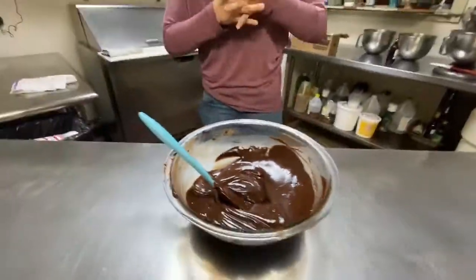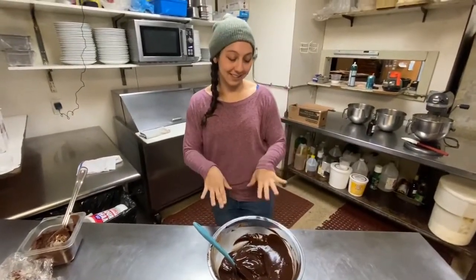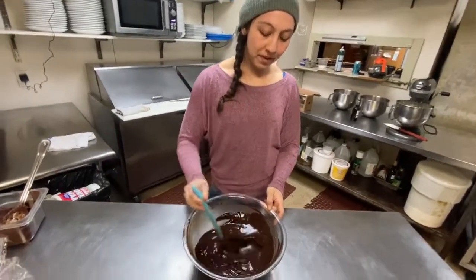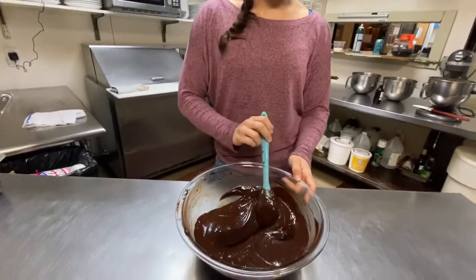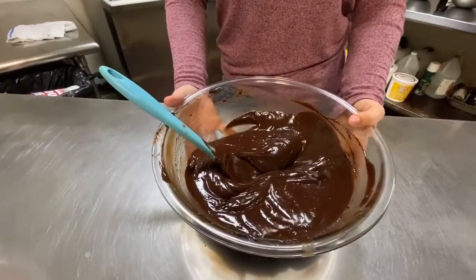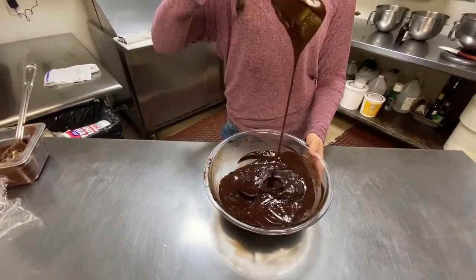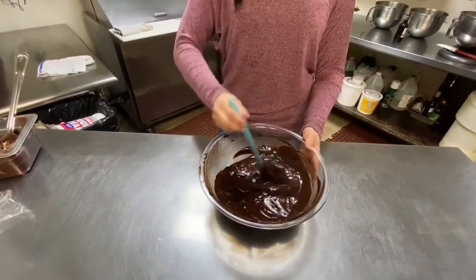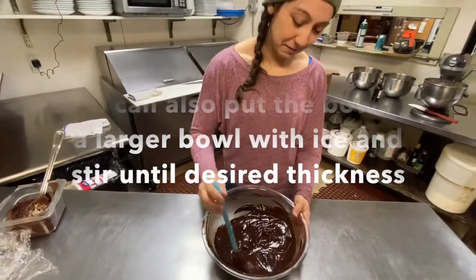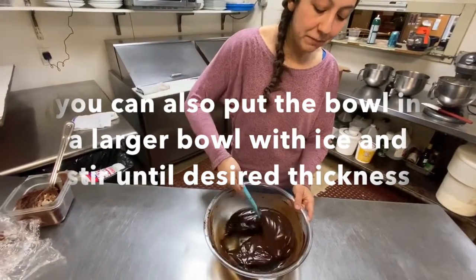Okay, now comes a fun little catch-22 thing about this icing. If it is this warm and wet, it'll just kind of drip off. This is just going to be too much. It's not so much a catch-22, it's just you need to warm it up and then you need to cool it back down. And you just have to use it kind of right at the right time.